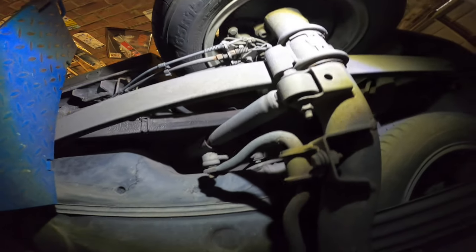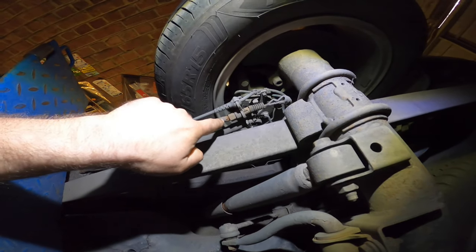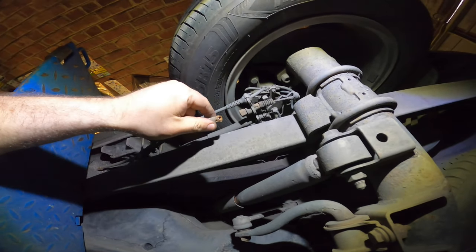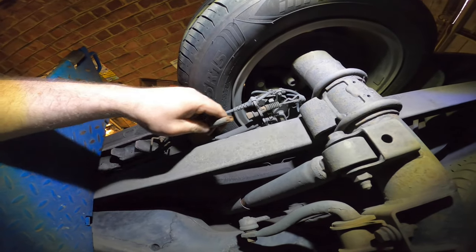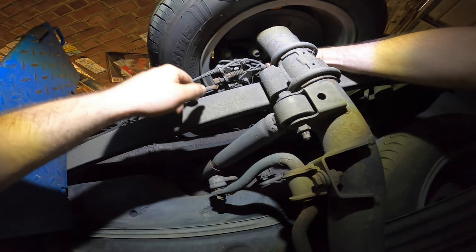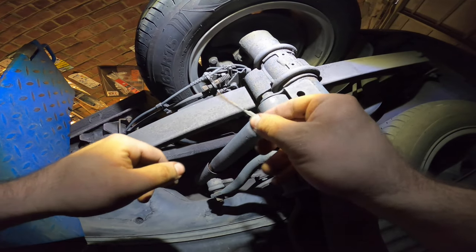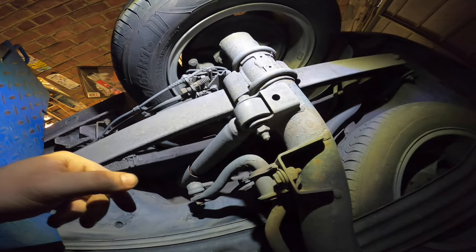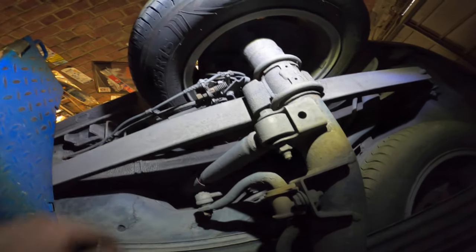So welcome back, and here we are on the left side, and we can already see some crispy goodness living here. And this is live on the spot, on the scene. Yeah, so this will not be functional anymore, as this is the end of your handbrake cable, parking brake cable. Alrighty, let's get the wheels off and get the new one on. You silly cable.